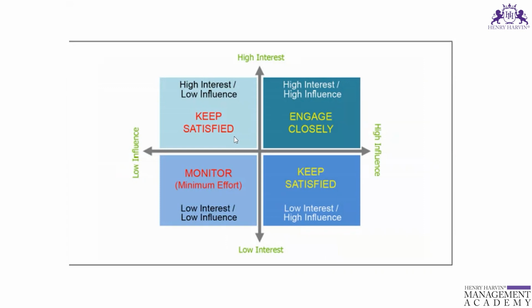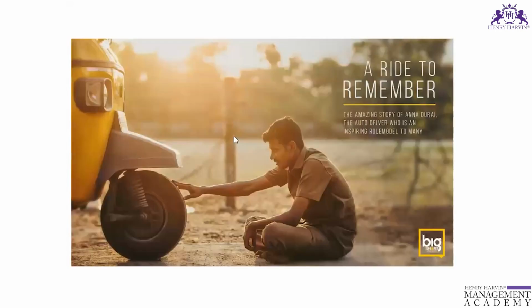Now there was one guy, his name is Annadurai. I don't know whether you heard about this story. It's a very famous story about Annadurai. He didn't get empaneled with Uber or Ola, but he's getting a lot of rides. A lot of people actually wait for his rides. So I just want to show this video. You closely observe this video. This video is in Tamil, but the English transcripts are there.